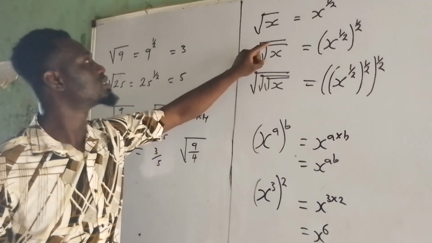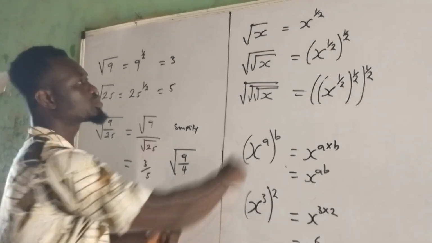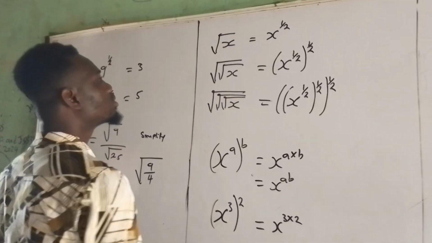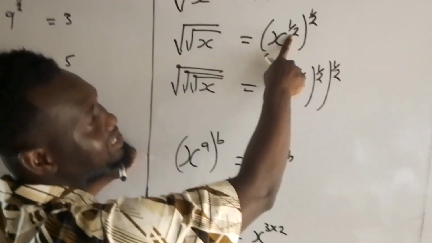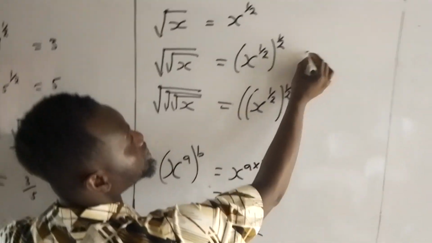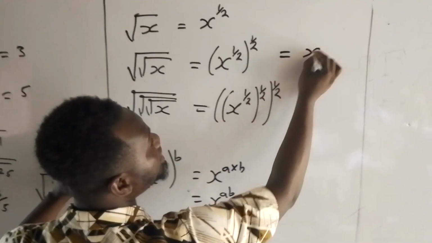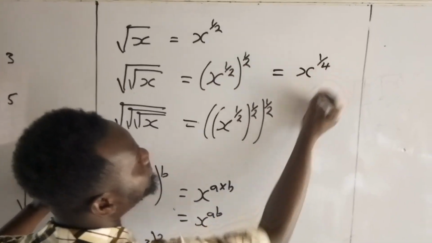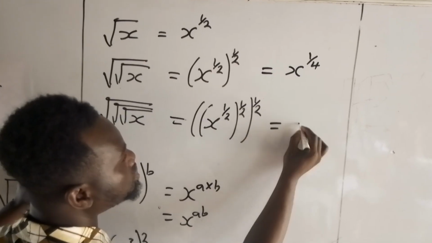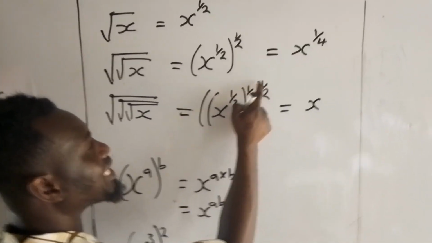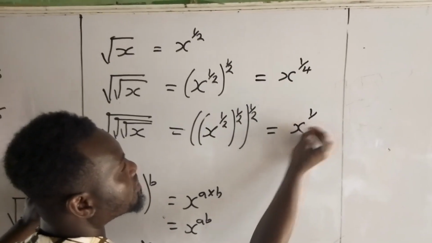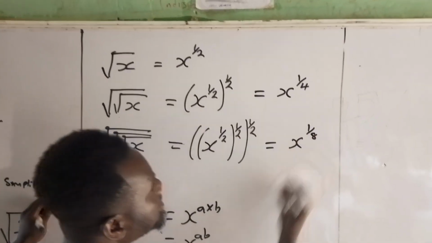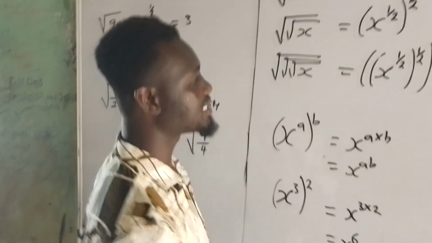That means we have not finished simplifying this, right? So supposing we are given this to simplify, we wouldn't just stop here, okay? Because there is power inside, there is power outside, we have to multiply out, okay? So this will be x raised to power 1 times 1 is 1, 2 times 2 is 4. This is equal to x raised to power 1 times 1 times 1 is what? 1, right? All over 2 times 2 times 2 is what? 8. That's all. So this is how to simplify this, okay?